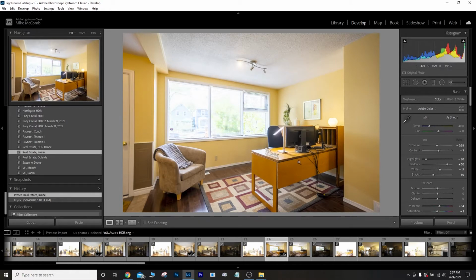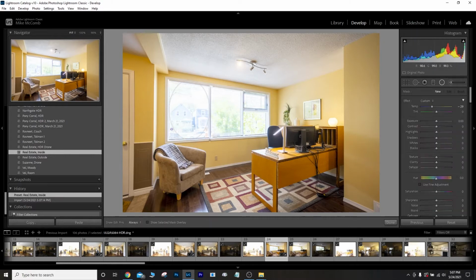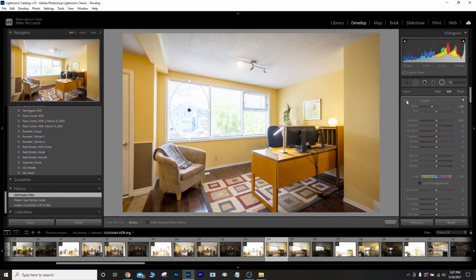I'm happy with the white balance. I'm happy with the contrast and stuff like that. So now all I want to do is just work on bringing more outside from the outside windows. You can go too far with this step. It can look sort of fake. I don't like it to look fake. But so what we do is bring down the highlights. You'll notice more information is already being introduced without looking too silly.